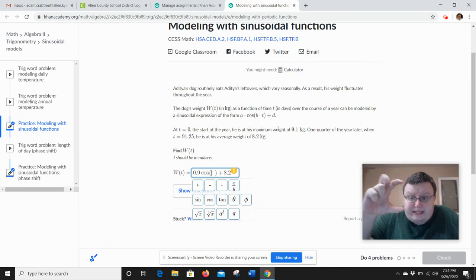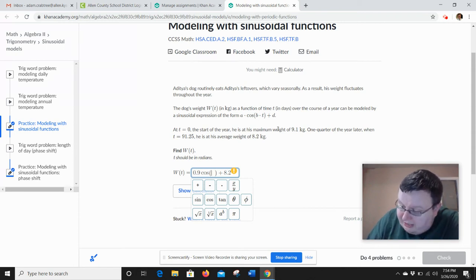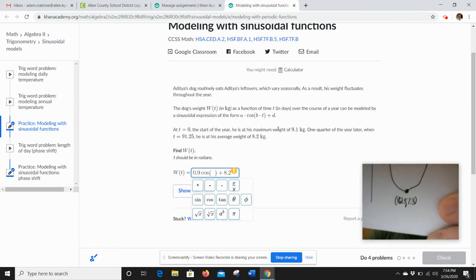The amplitude is the distance between the midline up to the maximum or the midline down to the minimum. So I could figure out what the minimum is, where it's at in terms of y at least. Now, that would be at 7.3. But if I figure out the x difference, well, we went 91.25. So if we take 91.25, we go another 91.25. That should be the x coordinate of where this occurs, which is 182.5. That's where that minimum is going to occur.